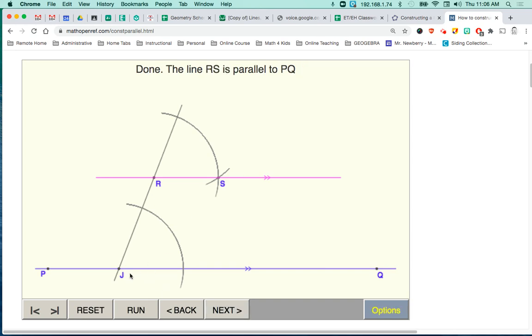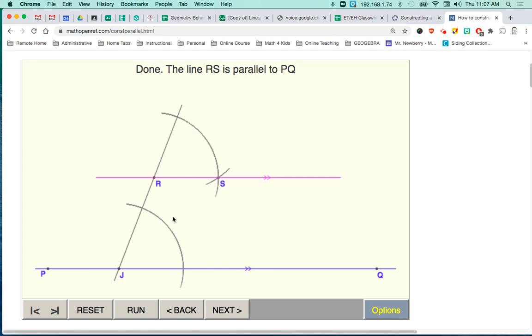Now what's really cool about this, again, this is where it really corresponds with what we're doing. These are corresponding angles. At the two intersection points, they're up and to the right, up and to the right. We copied the angle, and because we know the angles are the same, that makes these lines parallel. The same thing would happen if we could say these angles are congruent if we knew the lines were parallel. Well, it works both ways.